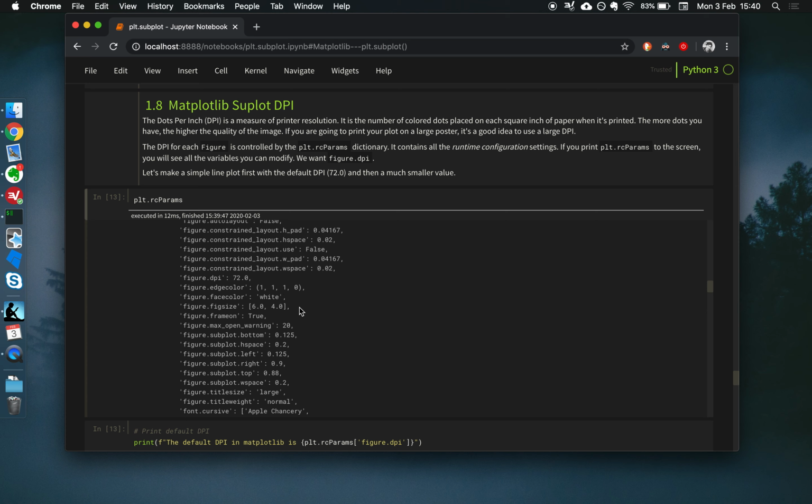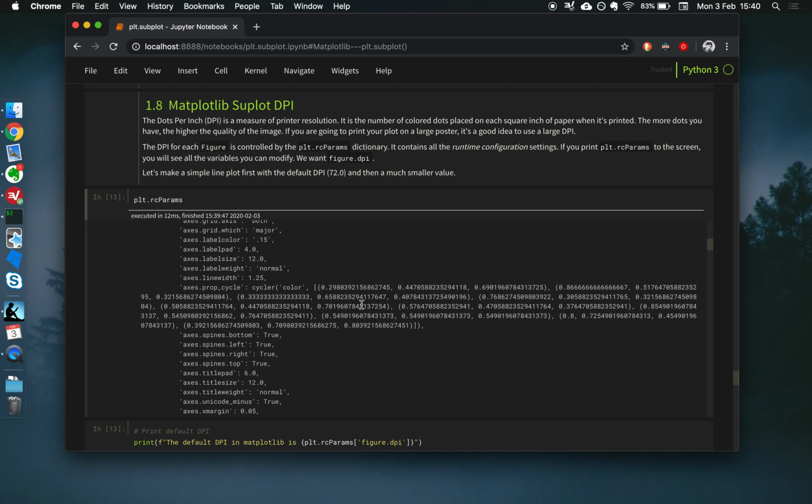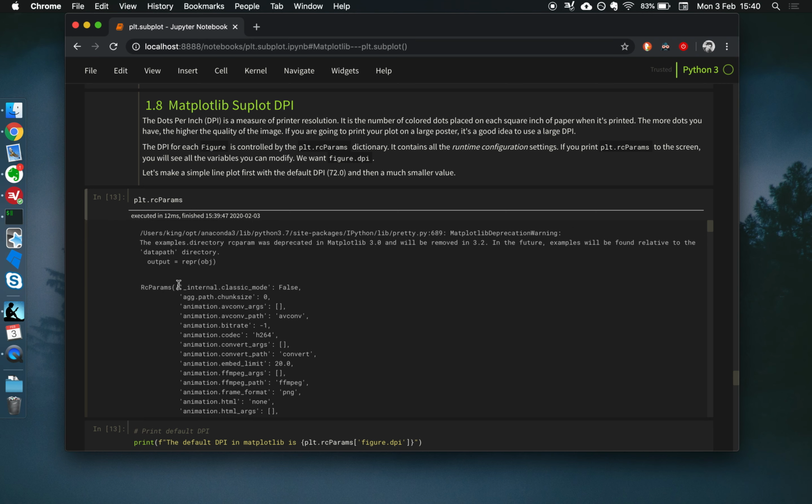Here's the default figure size. That's 6 inches by 4 inches. It automatically has the frame on. All this stuff, you can change it for box plots, and you can actually go in and manually change this forever in Matplotlib if you prefer certain things, which is really cool. I'll show you how to do that in a second, but let's go over how to change one specific value. As this is a dictionary, I'll show you here.